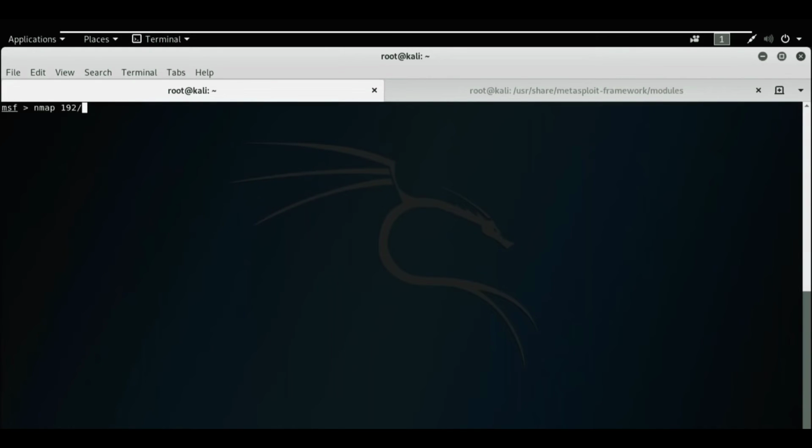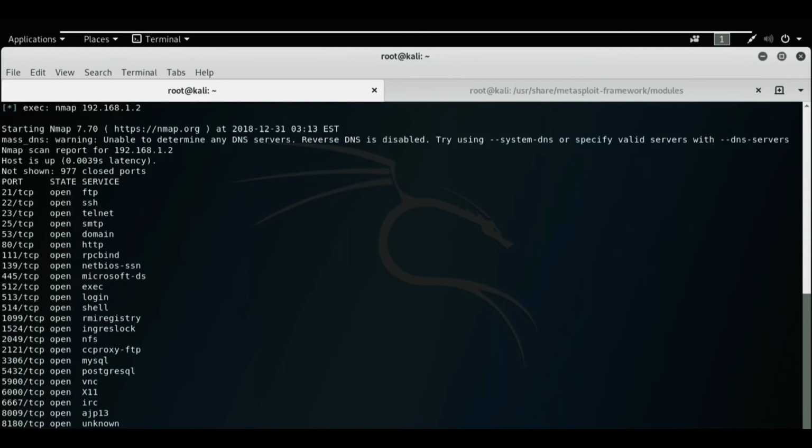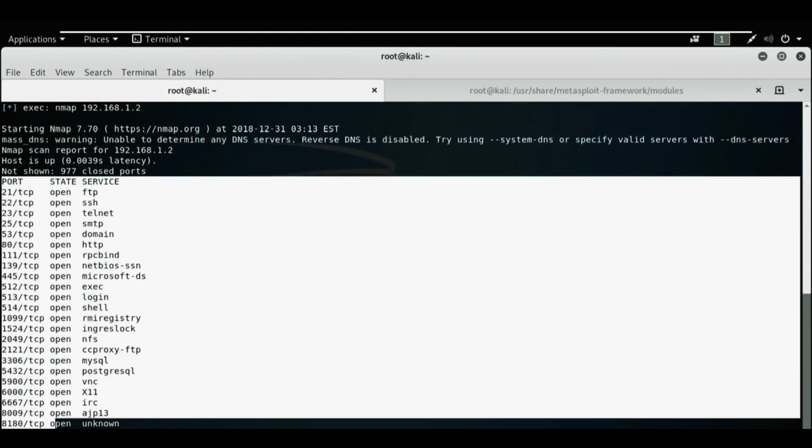And the IP address is 192. If you remember, it's 192.168.1.2. So as you can see, it took about 0.38 seconds to scan our host system. It's a basic scan. It doesn't list much information, but it just lists out the number of ports which are closed and all the ports which are open. As you can see, we have FTP at port number 21, SSH at 22, default ports. Then you have NetBIOS or Microsoft DS at 139 and 445 port, MySQL at so-and-so port number, and PostgreSQL and all that.